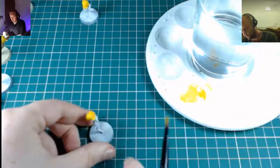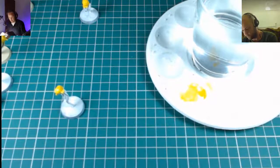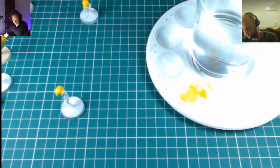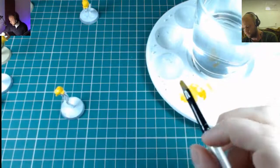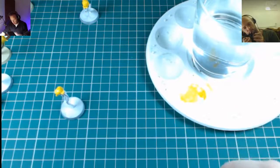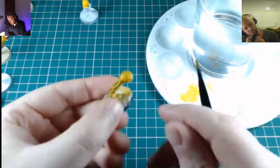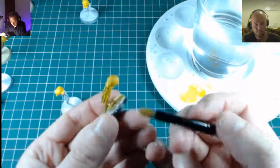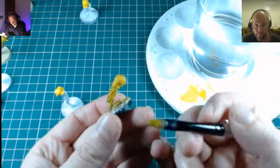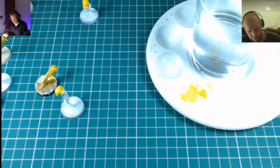But yeah, Spore Mines. I have completed my very basic task today of getting some yellow on all of my Spore Mines here. I'm going to go back over them, because these paints that I'm using, even though I am using the brush one, are quite thin. And on some of them, the ones I haven't primed so well, the base colours I'm painting over, or the darkness of the old primers, are coming through. I want them to be quite bright and poppy. I'm going to stain these.